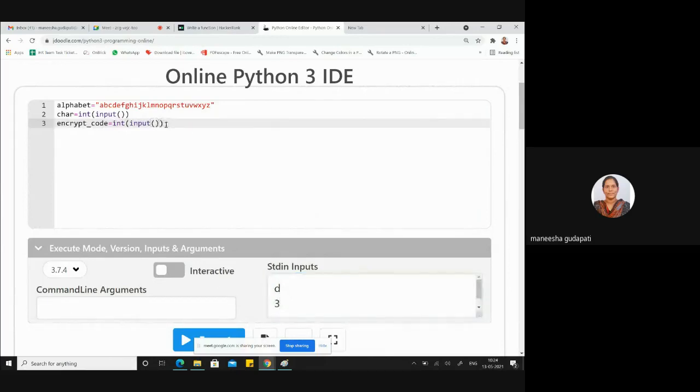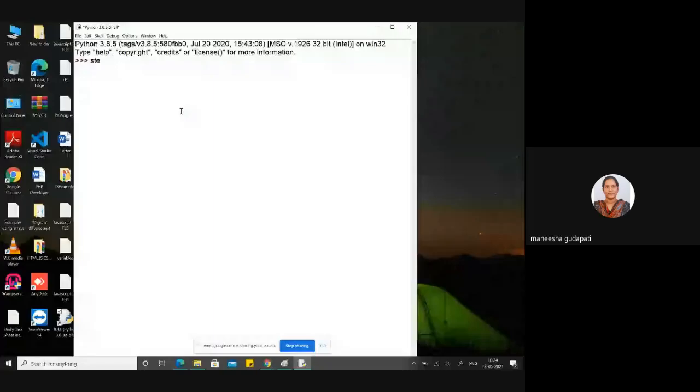Now what do I have to do? As I already told you, we have the index function as well as the find function. Let's see if we have it or not. Str equal to, and I'm just typing hello. I'm taking one string. Str dot index of.